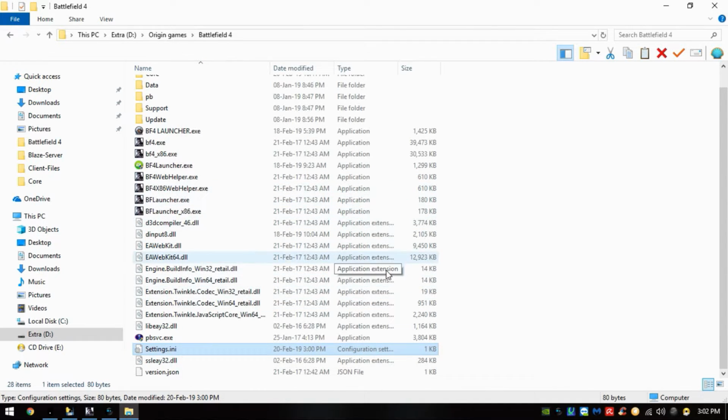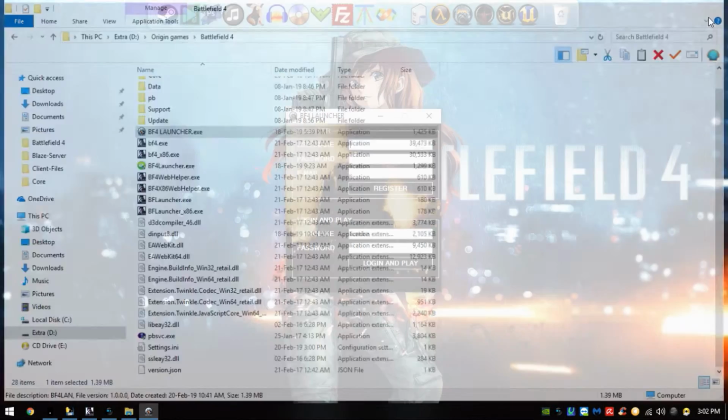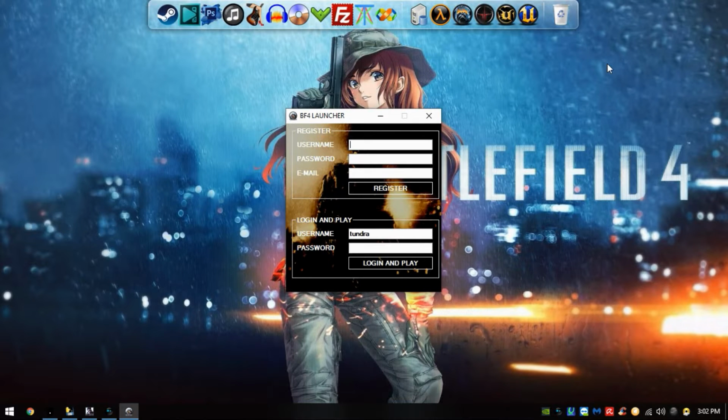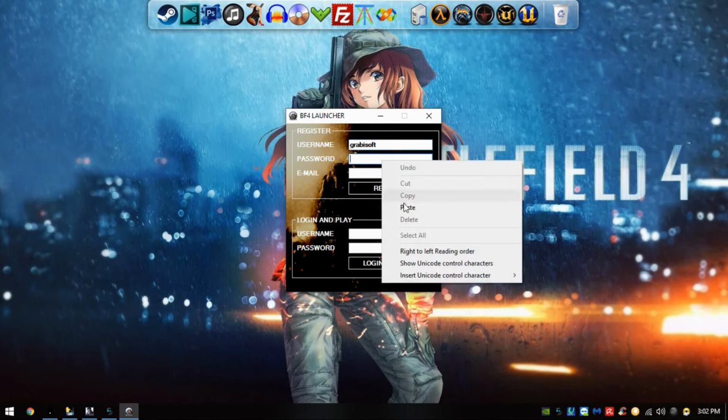So once you configure this, we are pretty much ready to go. We're going to go into the BF4 launcher, and here you will be able to create your account and log in properly. So I'm going to make a new account. I'm just going to erase this one. Let's type Gravisoft, and the password is going to be Gravisoft as well, just to be convenient.